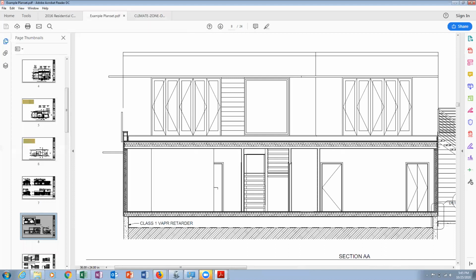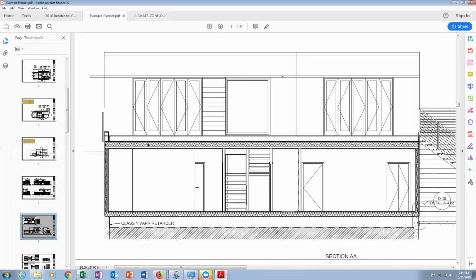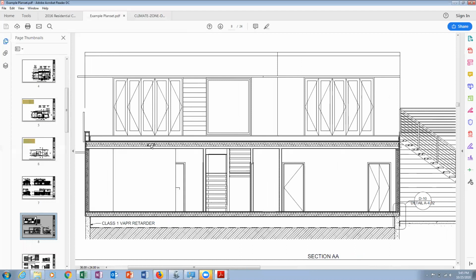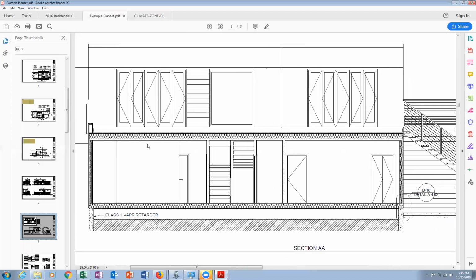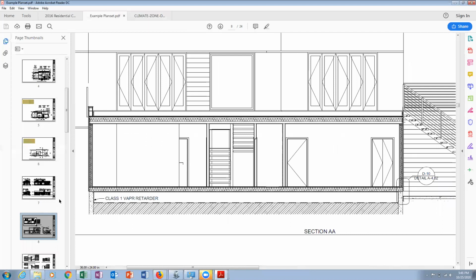And then these are basically sections. The building sections are another part of the building plans, and this is going to show you your insulation. So all these little squiggly lines around the building, those are your insulation values. Usually it'll say on the plans what the R value is, but you could also just measure it out and see, with the scaling of the plans, how thick they are. And then you'll be able to determine your R value.